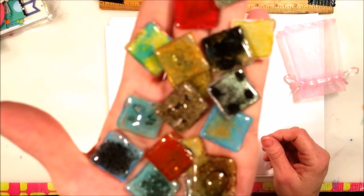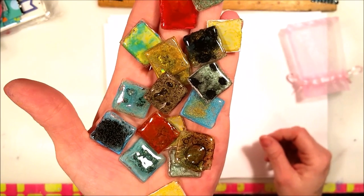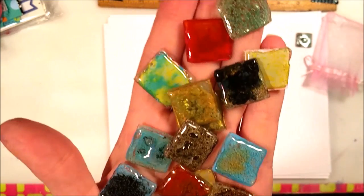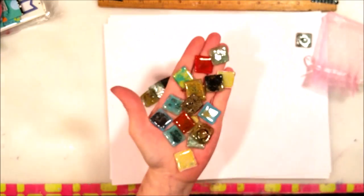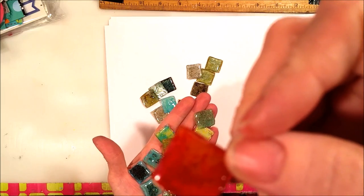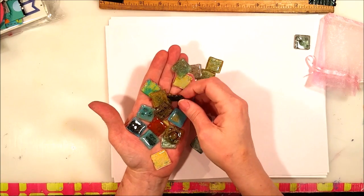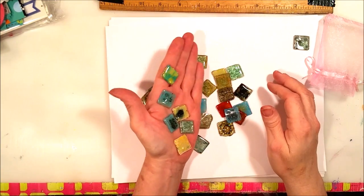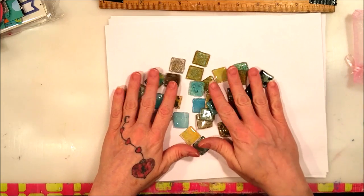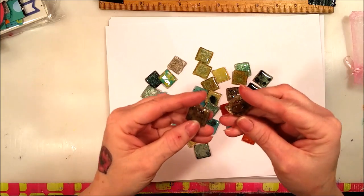Here are her tiles. They are gorgeous. I love this. Some people might not like this because some people like perfect embellishments that are from the store — perfectly flat, perfectly colored, perfectly sized. But me, I like this type of embellishment. This to me is the best. They're tiles that look like glass, but they're not — they're plastic. It's flipping amazing. My favorites are these with the bubbles in them.